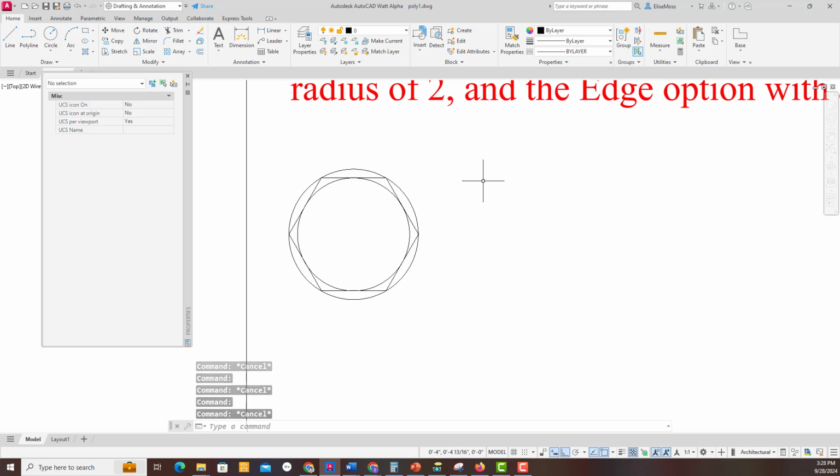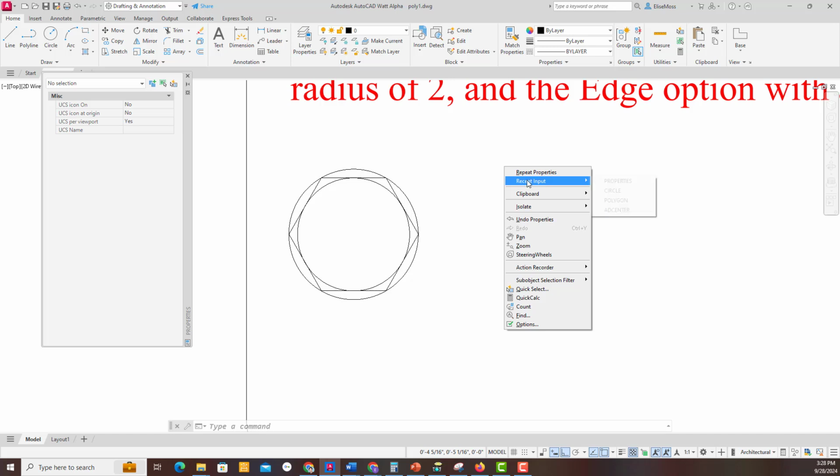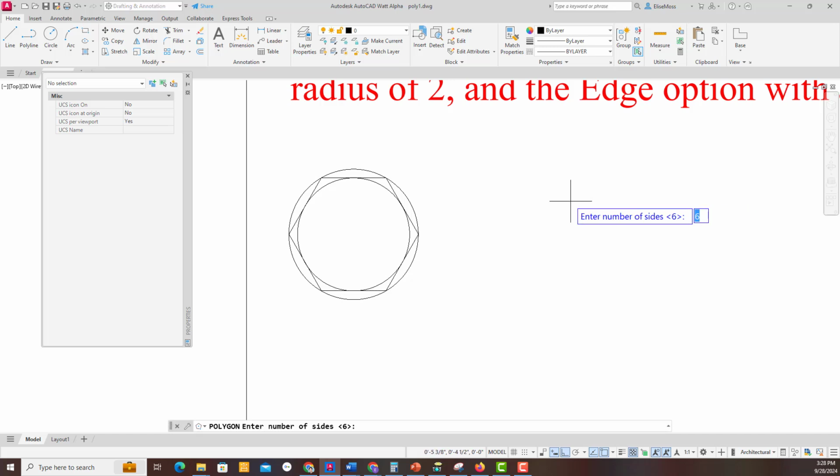So let's do a polygon on the outside so you can see what that looks like. So I can right click and select polygon again from the recent input. And I'm gonna say I want the number of sides to be 6, so I'll just hit enter. And I want the center of the circle to be at 6.5, 4.